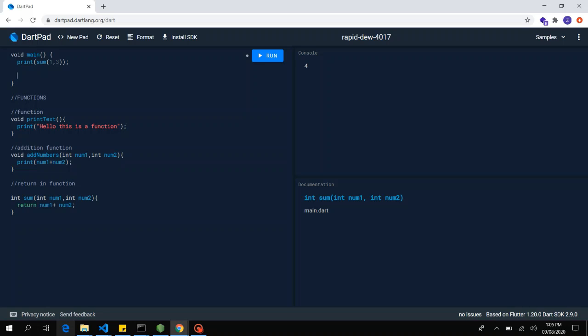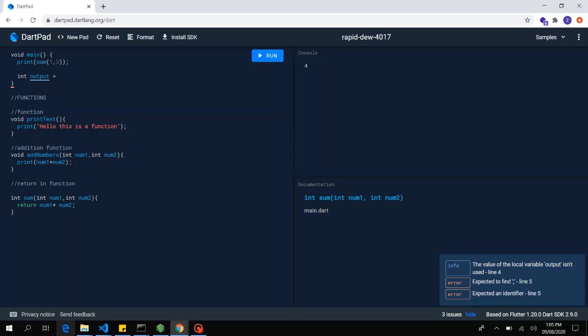Now I can still do something like, okay, fine, so probably you have a function and then you want it to do some calculations, and then at the end of the calculation it should return the result for you to use for further processing. So in that sense, I could declare a value here which is int, and I'll call it output, and then whatever result is returned from the function call should be added to a certain number. So I want it to be added to 100. So I'll say 100 plus, then I'm going to call sum, brackets open, and pass numbers to it to sum for me. So 20 and 32.